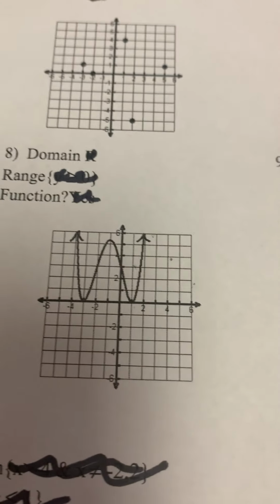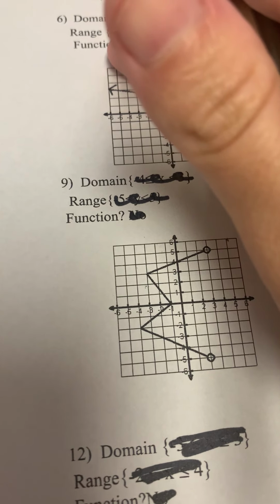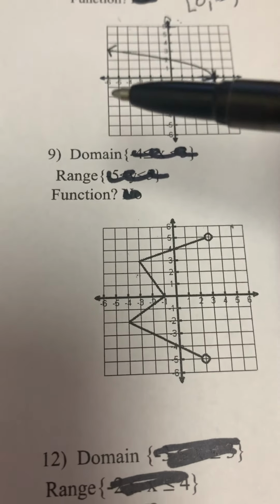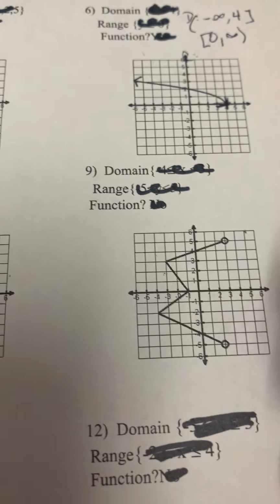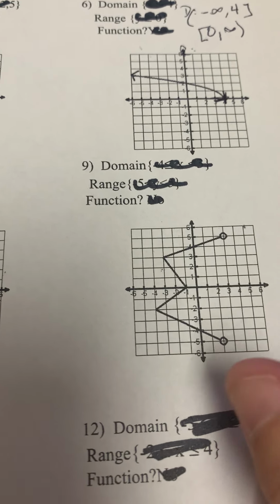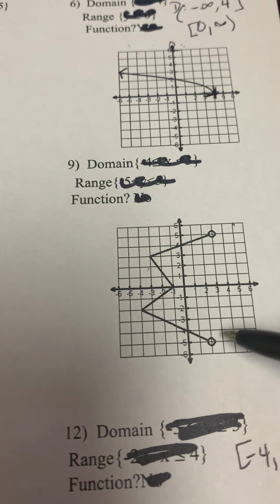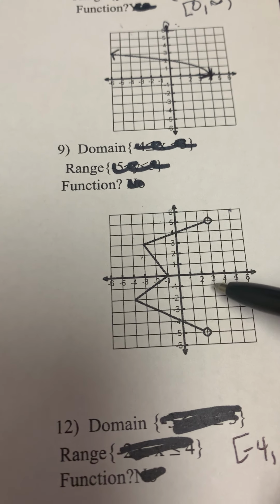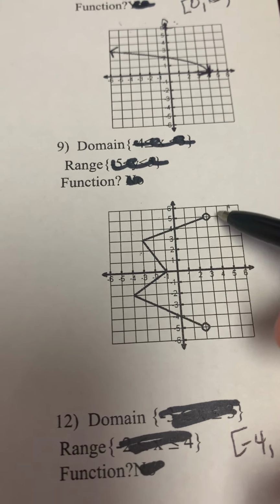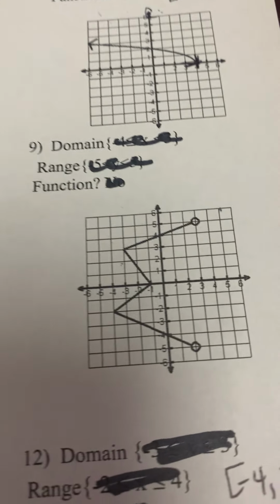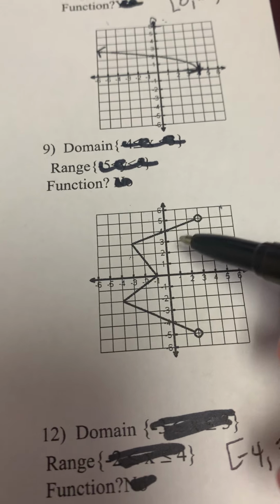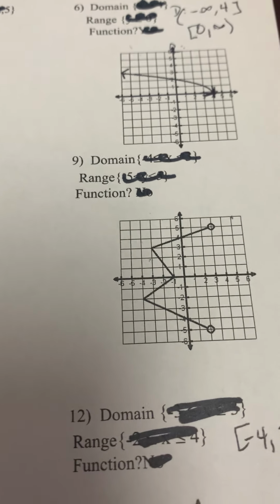And then let's do one more. Let's see here. Let's do this one. It's a little bit weird one. All right, so now we go from left to right. It starts here on the -4, so I'm going to include that. So it's -4. And then it goes all the way until the 3. Okay, notice how this is 2, but it goes further to the 3. So the 3 is what's being included, and it's an open circle here. Okay, that's an open circle, so we're going to leave it in parentheses.